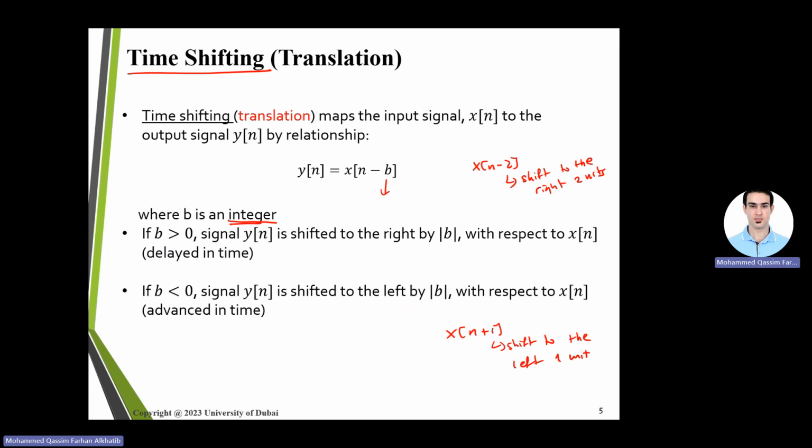All right, so whatever we did in terms of manipulation in time domain is also applicable here, but there is one restriction when we do shrinking. We'll talk about it in a few minutes. Time shifting is pretty basic. If this sign is negative, then shift to the right. If this sign is positive, shift to the left. So here, x of n minus 2, I will shift the sequence to the right by 2 units. And notice here that b should be an integer value. Why? Because x of n is defined at integers, so I'll be dealing with integer values.